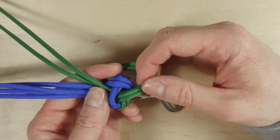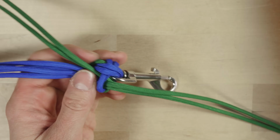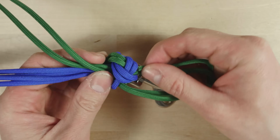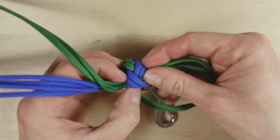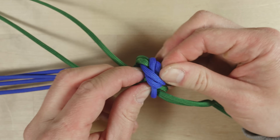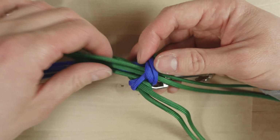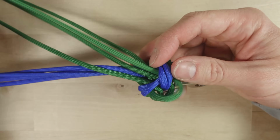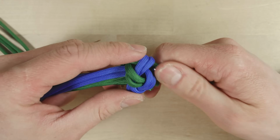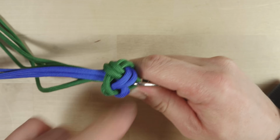And the last pair over two and immediately up through the center of the crown knot. So this is the foot rope knot. Now I'm going to slowly tighten it up, making sure that my two strands are neatly aligned through the knot.